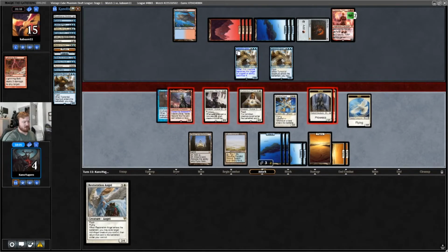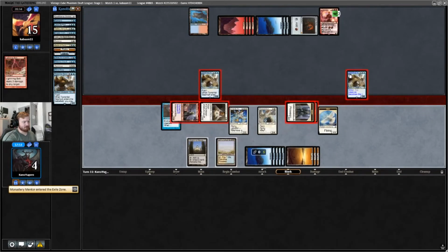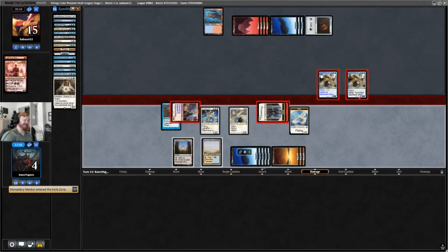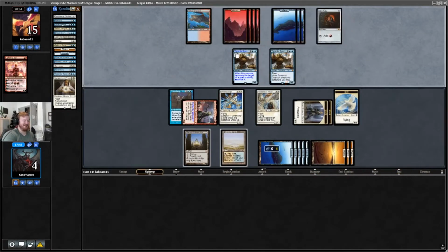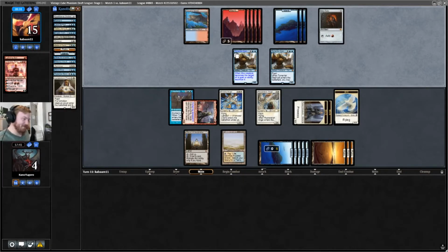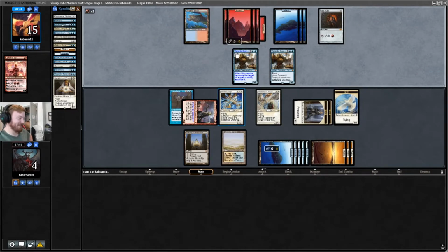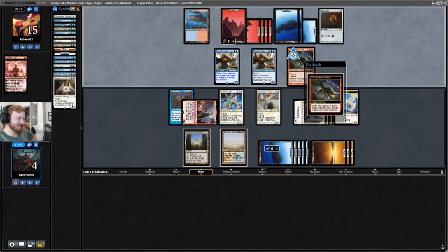Go to combat. Everything at Chandra. Flash in Resto. Blink Mentor. Oh. I have a Containment Priest on the board. Oh, Kato, you don't read the cards, son. Oh, that's bad. That's really bad. I mean, like, he was gonna die anyway. But we could have saved that Resto for after the Containment Priest had died to save us from other things.